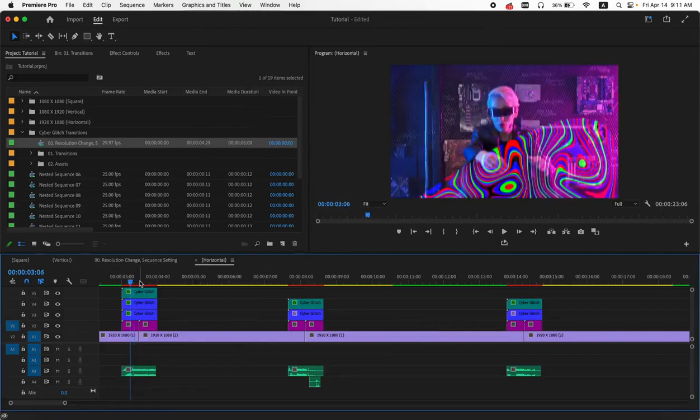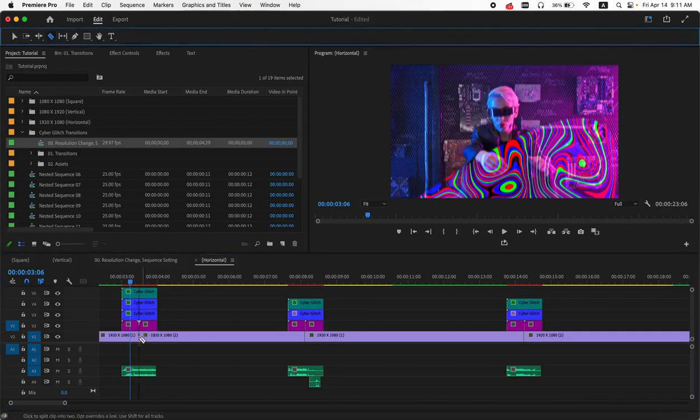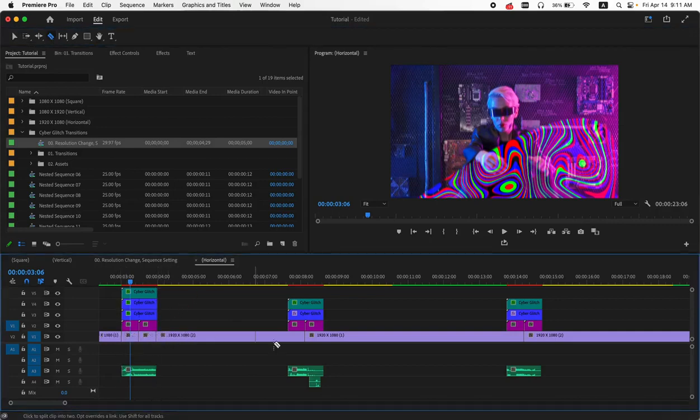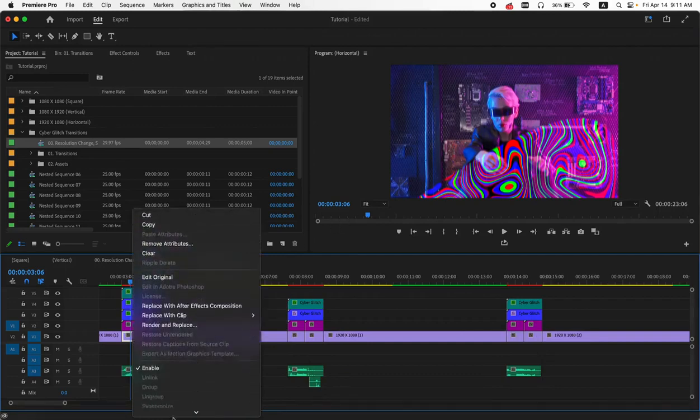But again, to do this the correct way, I'm gonna cut my footage underneath the transition and create a sequence of it, so you can see what is changing once I create a sequence.